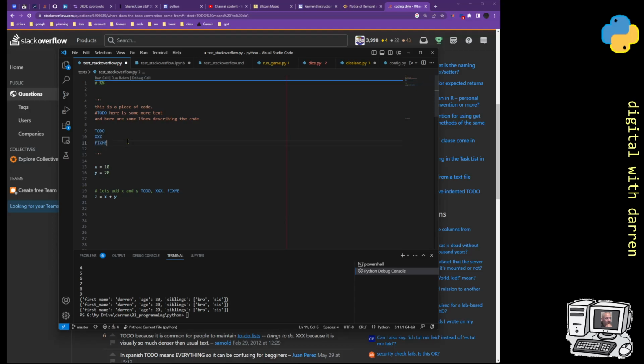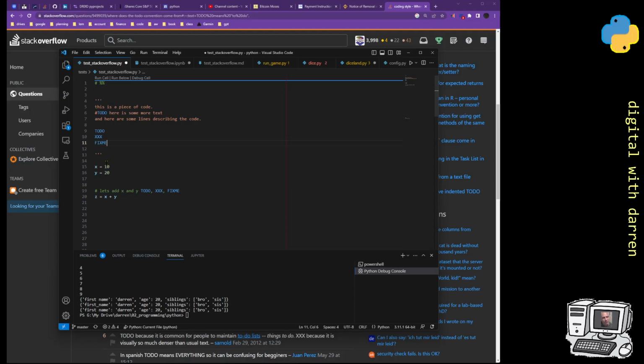So I guess I'll just finish on here is a to-do. We've also got an XXX and we've got a FIXME, so some nice little old conventions that we can use for convenience. It's not just in Python and it's not just in VS Code. I think it probably works in the majority of languages. In fact, if you use any of the other languages, I'd be interested.